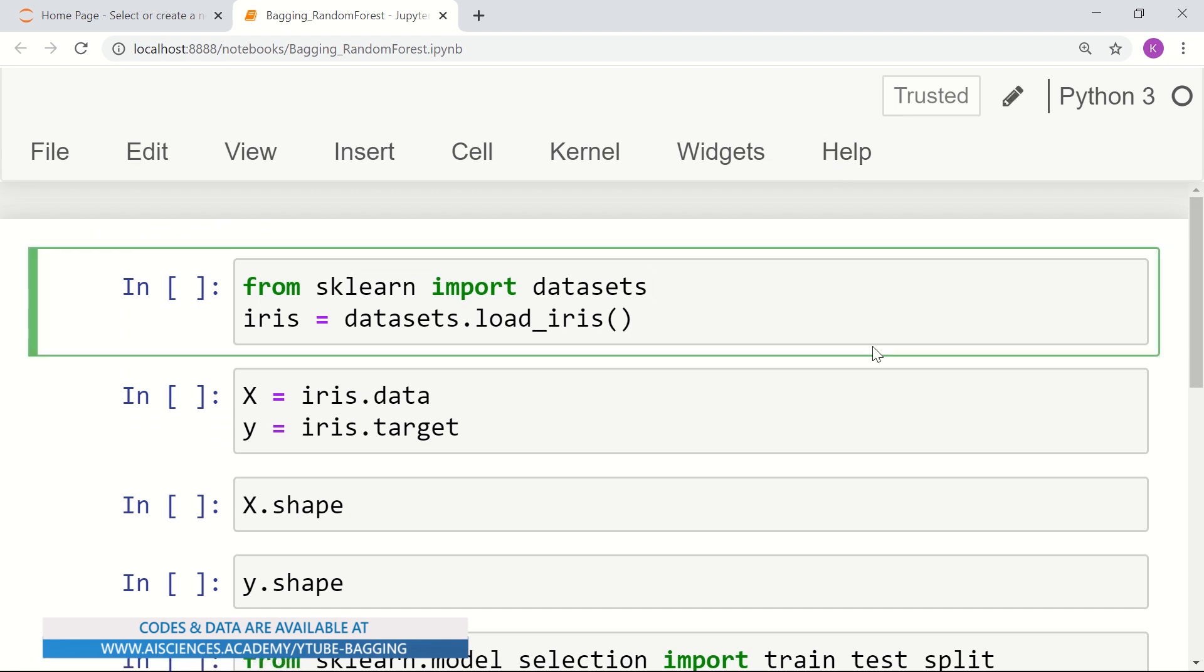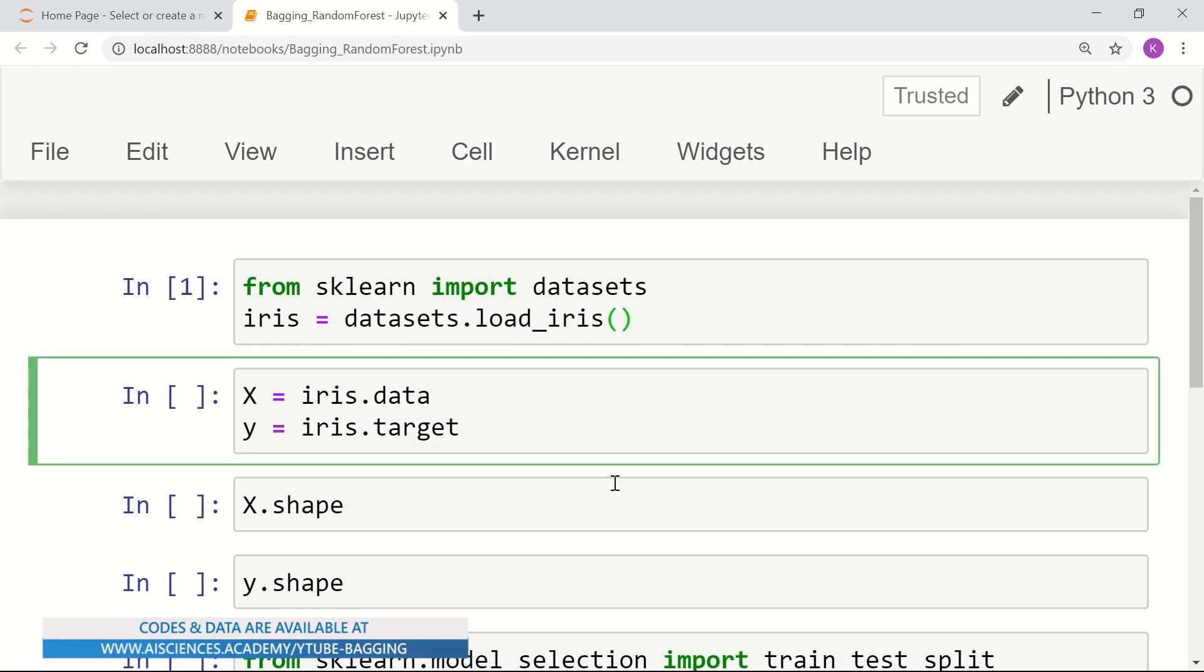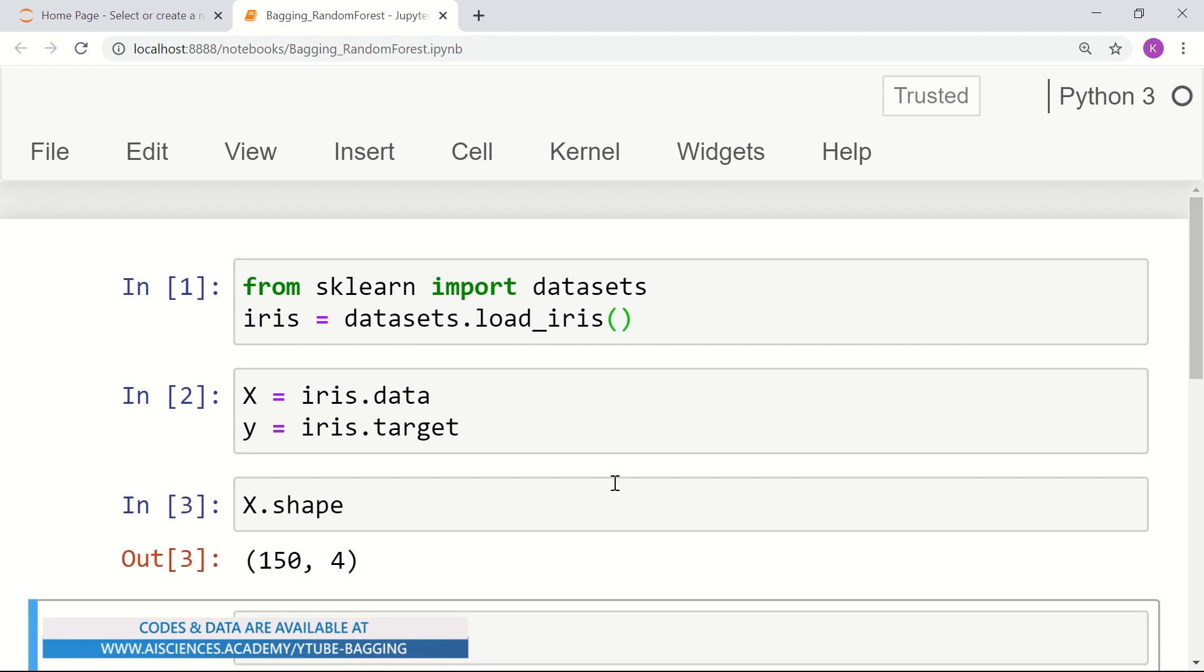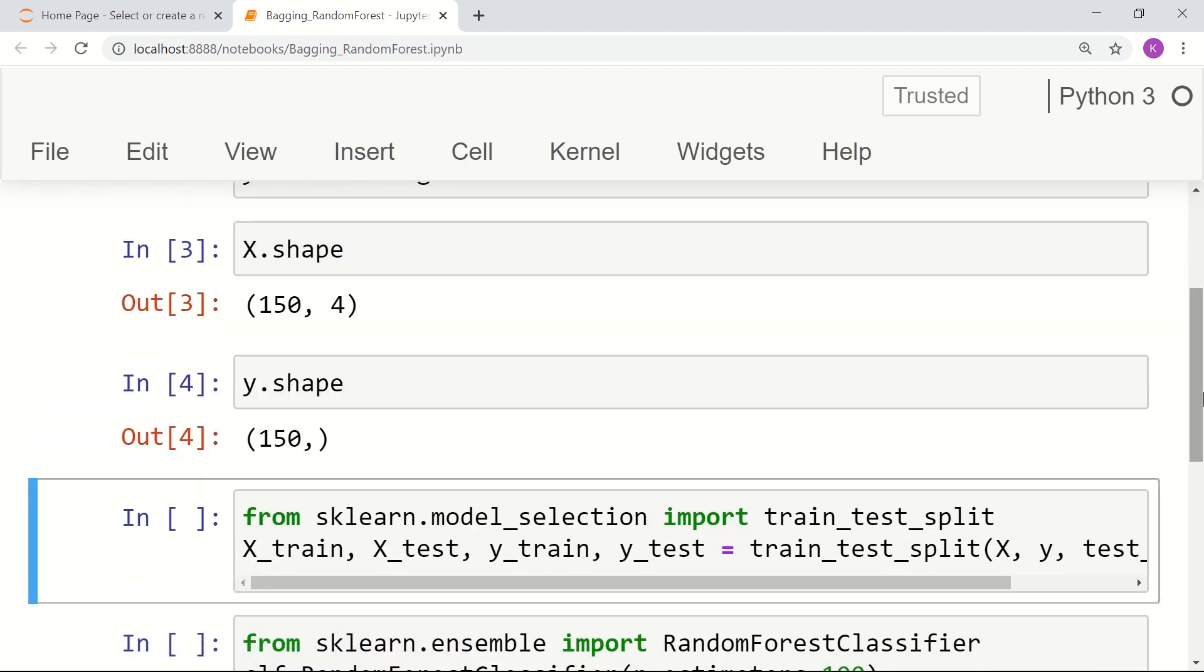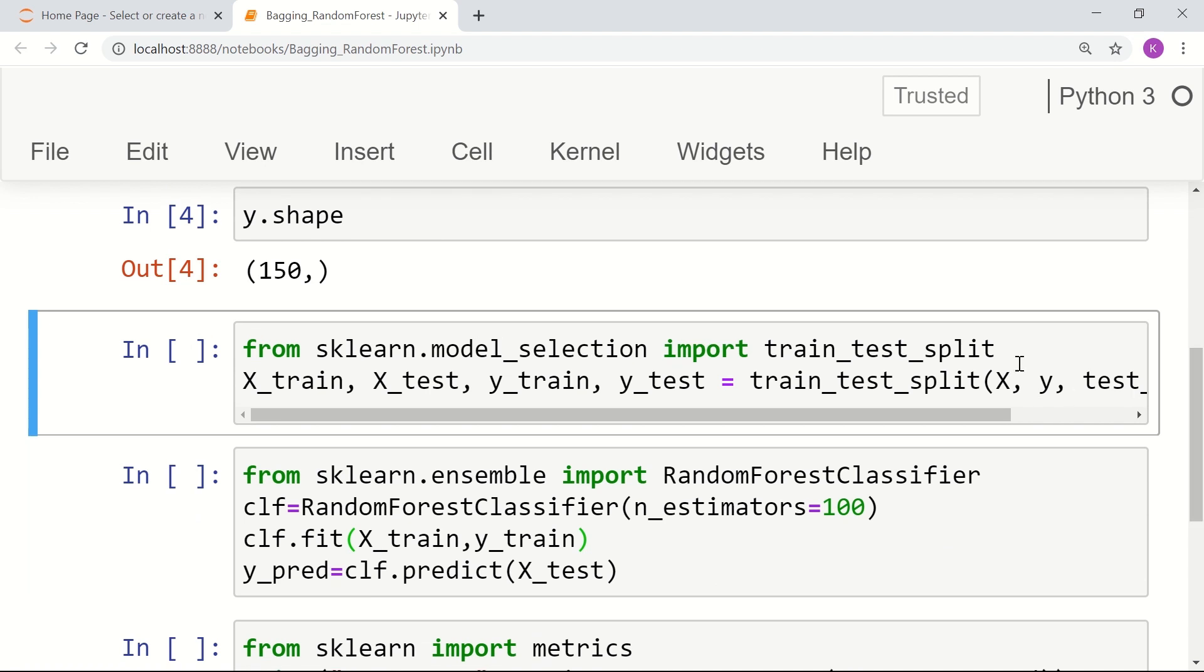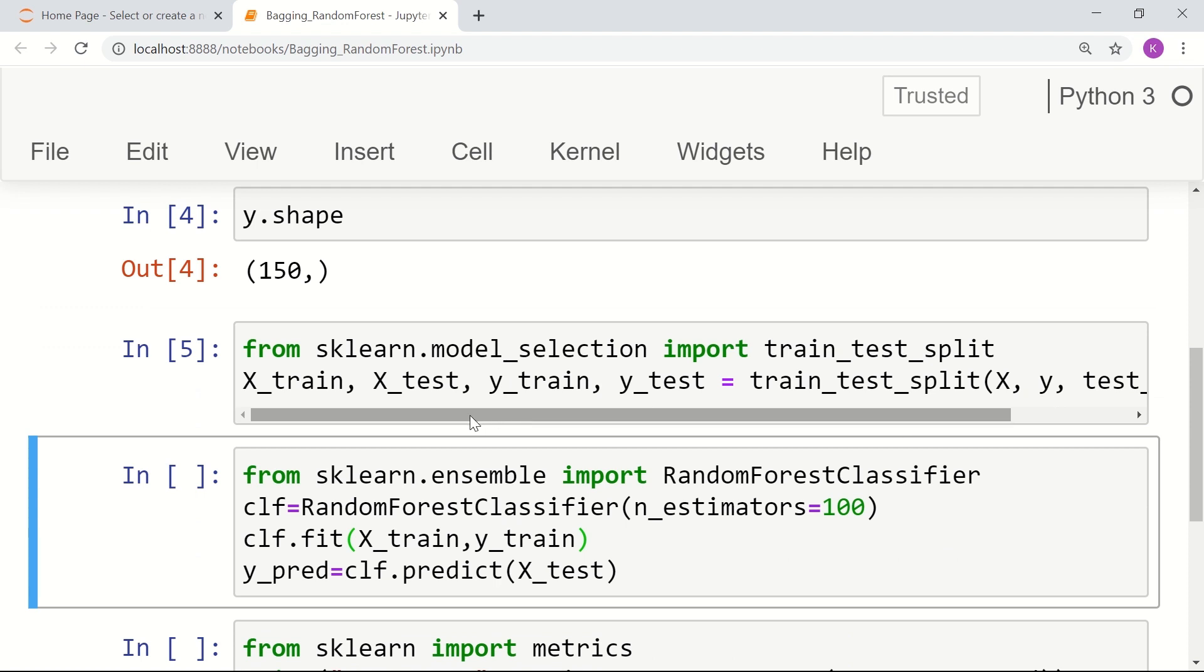So, this random forest is really an example of bagging, and it is a robust classifier and regression model for several data sets, and sometimes a very good choice for combining different models. Let's go to Python and go through one example for this random forest. Here I'm loading the iris data. Iris data has four features and one target. The total number of targets are just three. I split the data to convert it into training and test sets, just to make sure that I'm training on a different set and evaluating on a different set.